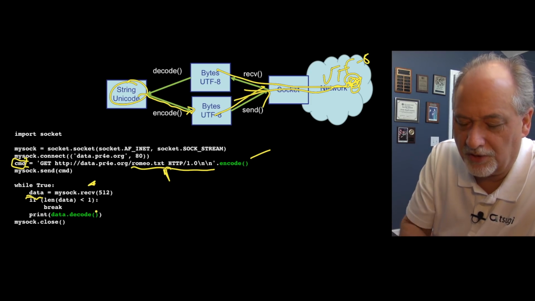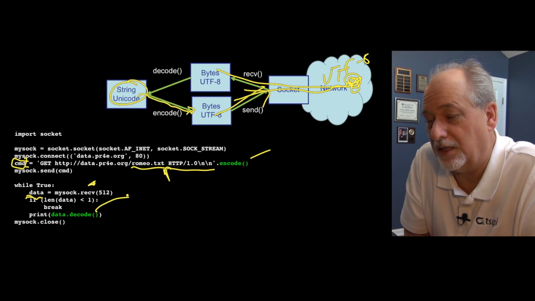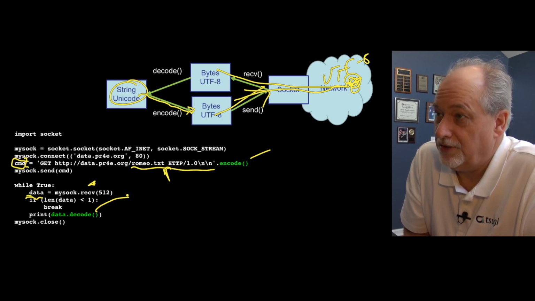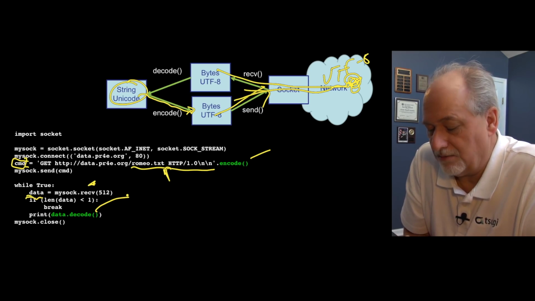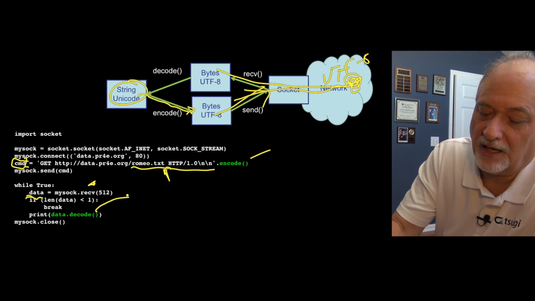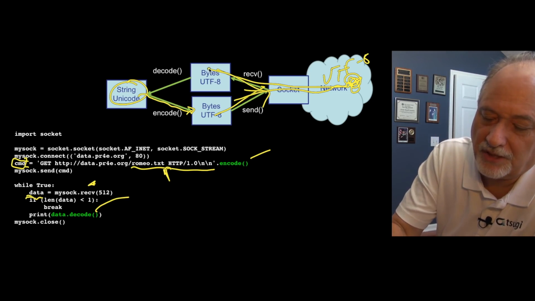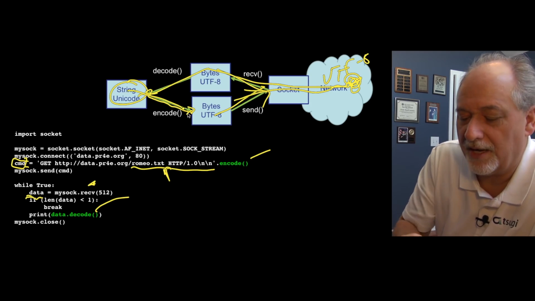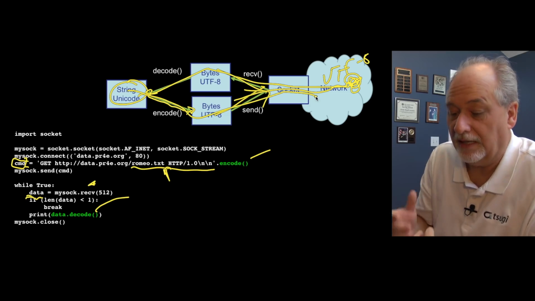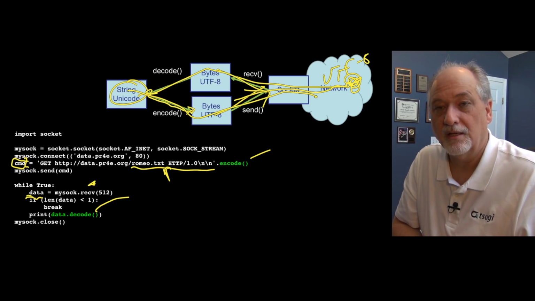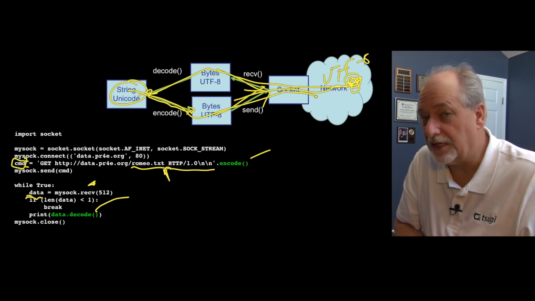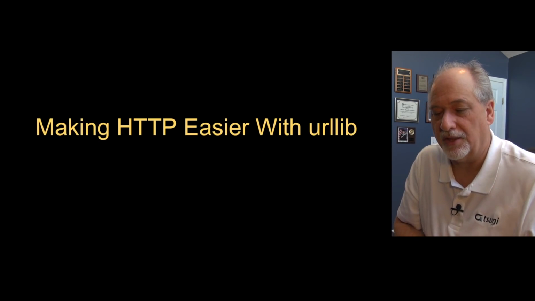Again, if you were dealing with a situation where you weren't expecting it to typically be UTF-8 or ASCII, you could tell it UTF-16 or something, and it's more complex. But the simple thing is you just say, I'm going to clean up my data on the way in by running it through decode, and I'm going to encode stuff on the way out. And so sockets are the place where this comes into play. You'll always do this encode and decode every time we're sending data outside of Python and inside of Python.